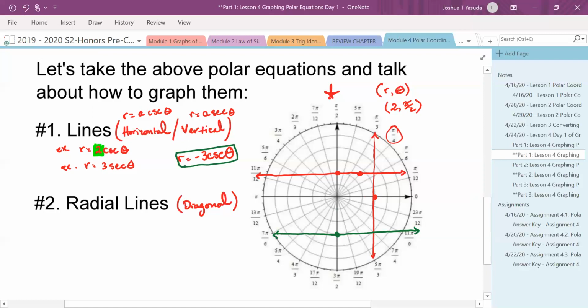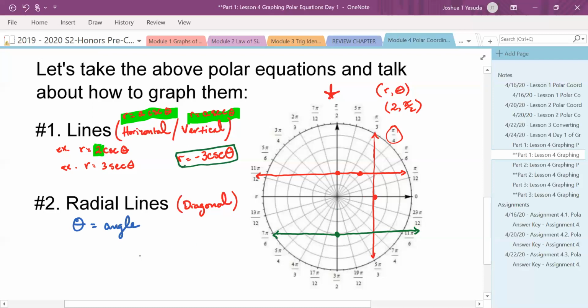Okay, so we're going to call those horizontal lines and vertical lines. They're always going to be written in the following way: a cosecant of theta or a secant of theta. Sometimes you'll see it as a over sine or a over cosine, but hopefully that shouldn't be a problem for you. Okay, diagonal lines. To wrap this up, diagonal lines are going to be written as theta and then an angle.